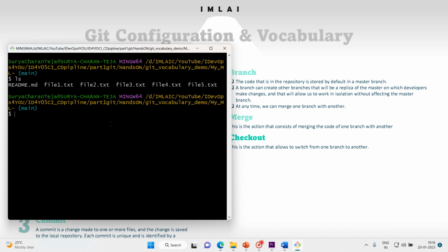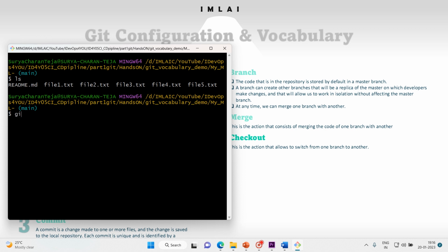So one more time I just want to reiterate the purpose of merging: it is mainly for versioning. What is versioning? Versioning is when you have a base code, and on top of that base code you want to add a few more features to that application. Instead of directly changing the base code, what we will do is create a version. That is one use case.